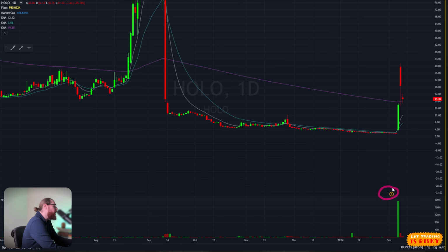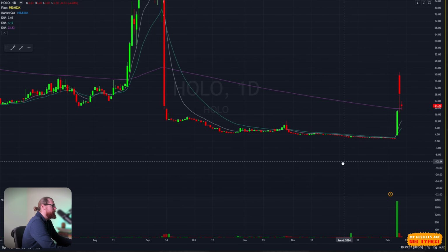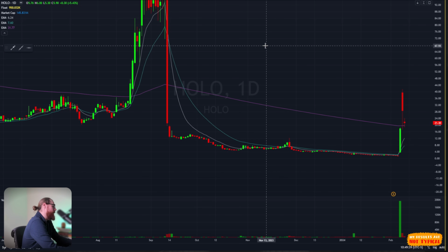You may also recall that in the past few weeks, recent reverse splits have been very hot. We've had several stocks that have made moves, maybe not quite as big as this, but very big that have been recent reverse splits. Okay, so on HOLO, I think we should probably start talking a little bit about the fundamentals of this company. So what is this company? What does it do? Why is that important?